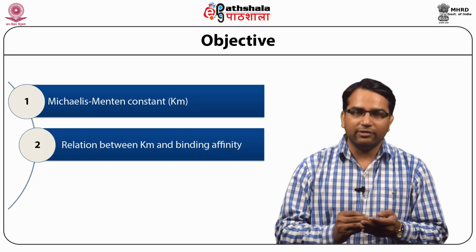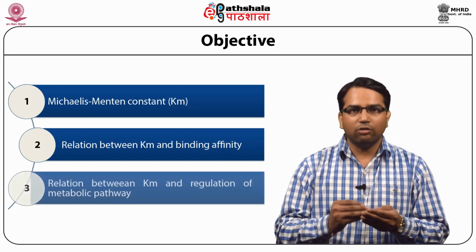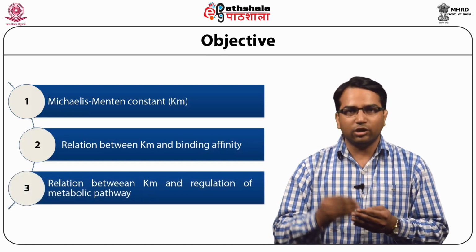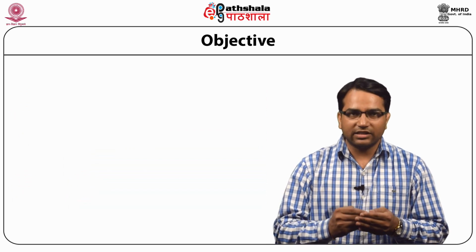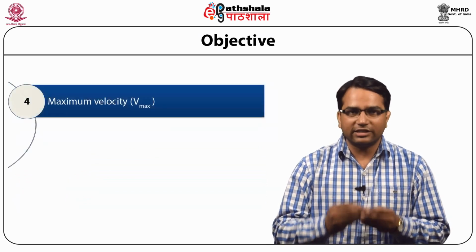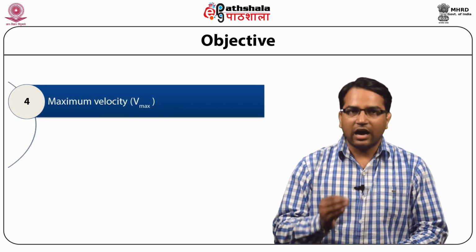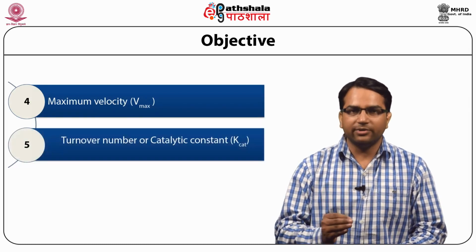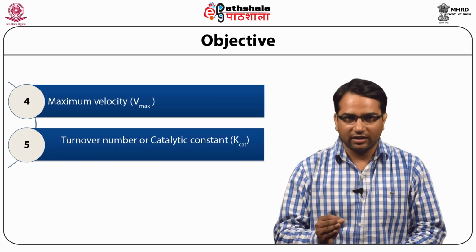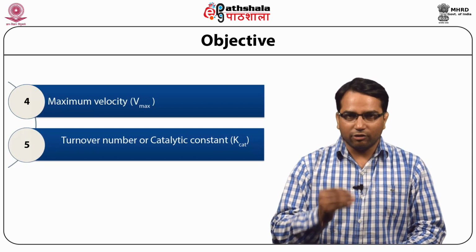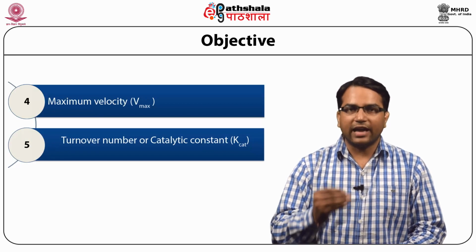At the same time, we will discuss how the Km of the enzyme is responsible for the regulation of metabolic pathways. We will also discuss how maximum velocity is responsible for product formation, and how the turnover number is responsible for selecting a particular substrate. We will also discuss questions related to the different kinetic parameters.